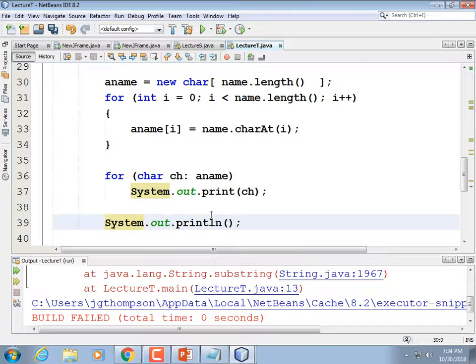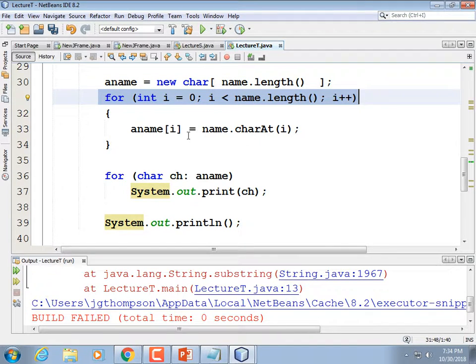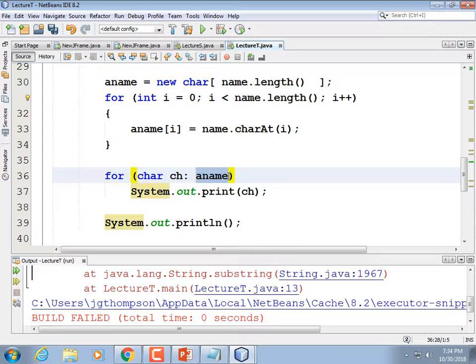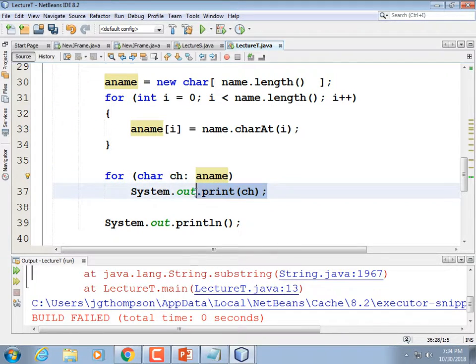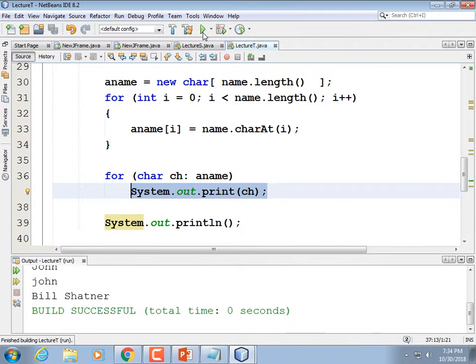I'm doing it this way because it's easier than typing for i is equal to 0, i is less than blah, blah, blah. It avoids requiring me to use an index, a subscript, to get that value out of the array. And so it printed out Bill Shatner.